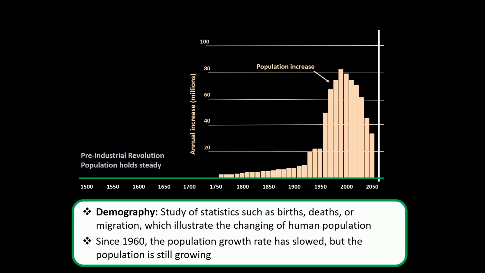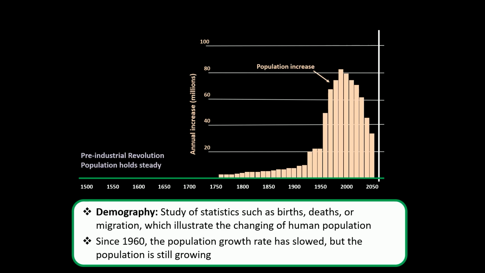So right around the 1700s, 1800s, we start adding lots and lots more people. And we add more, we add more, we add more. But look at this. Since the 1960s, we've still been adding more and more people. Remember, this is how many people have been added to the population. But the number that we are adding has actually been slowing down over time. We've been decreasing how many new humans are being added.